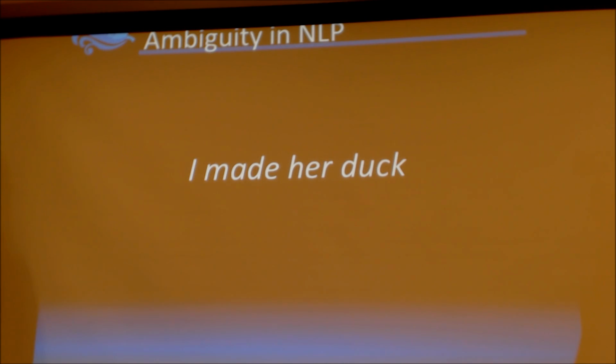I can only think of 2. Okay, what are 2? Well, I carved her duck out of wood, and I swung a bat at her. Okay. Go ahead. Dinner. What? Yeah, you prepared duck for her for dinner? You could be talking to a duck. I made her duck. I like that. I hadn't thought about that one. Yeah, that's good. That's really good.